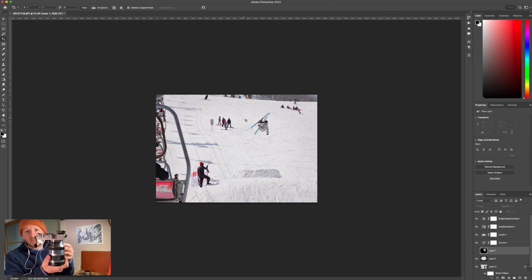None of this is weather sealed, the lens or the body. I'm not sure about the lens. I'm pretty sure the lens isn't weather sealed, but it's got optical steady shot, which I don't know if it makes much difference with photos, especially shooting at thousandths of a second. You're not going to get wobbly photos. But I've taken it out in deep powder and had people spray snow at me by accident, and it's all been fine so far. And having an old camera like this, you're not as precious or worried about it. I've shot video and photos on this, and I've always been pretty happy with the results.